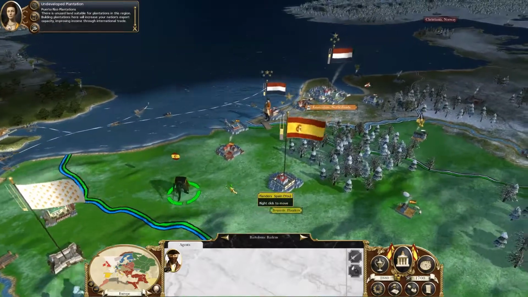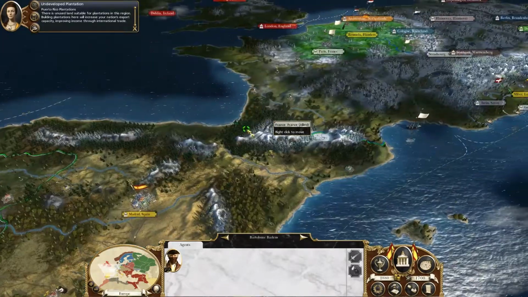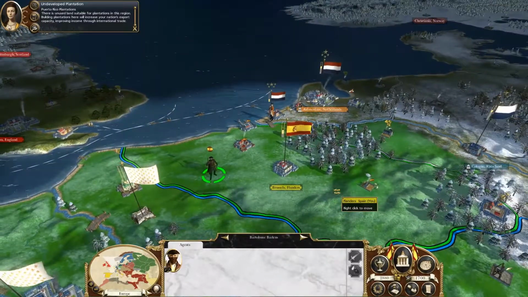So I suppose the spy could theoretically just infiltrate wherever we want. So I'm going to put him on the... No, he's more useful to me up here, I think, because he's actually in Central Europe, pretty much. I'm going to just leave him where he is for now, I think.